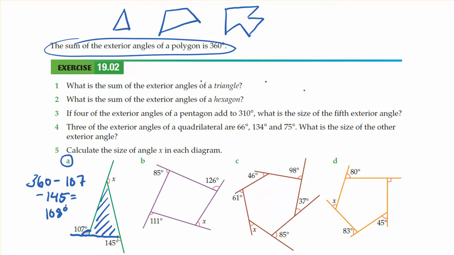So on these examples here, you're just taking a look at that idea that all the way around the shape, all the exterior angles are going to add up to 360.